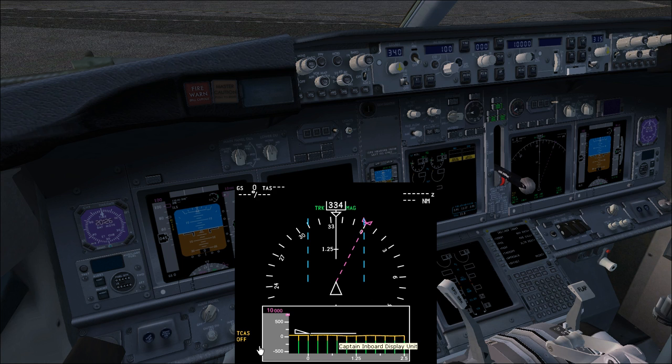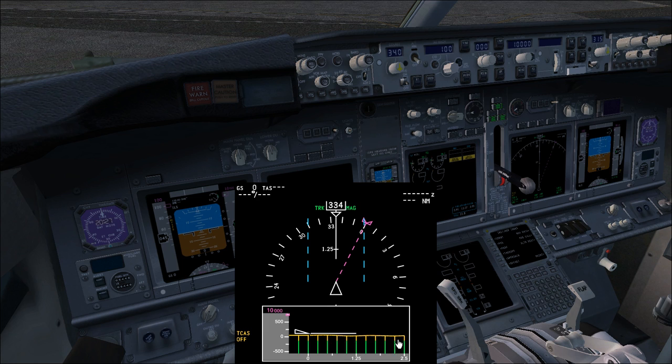The vertical situation display shows the vertical profile of the aircraft. There is a triangle that is the aircraft. We have a trend line that is the alpha length of the VSD. It moves up and down, showing how the airplane is climbing or going down. We have here an altitude scale that is the same as the altitude scale on the PFD. And then we have the terrain indicator.